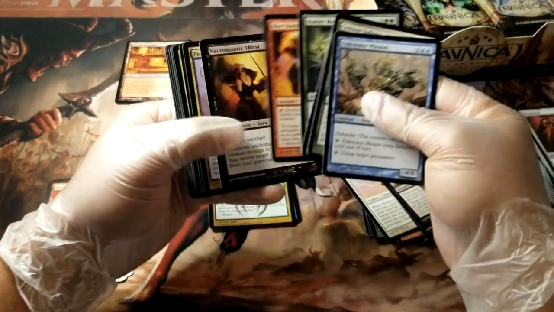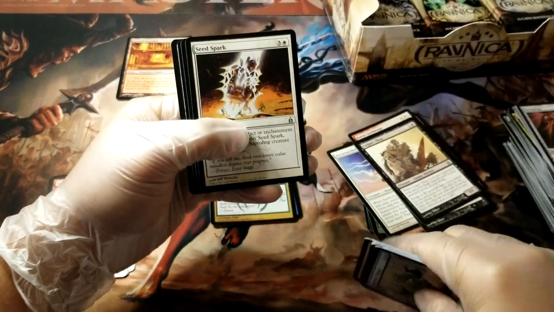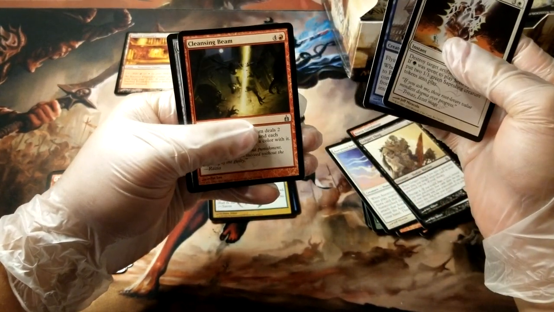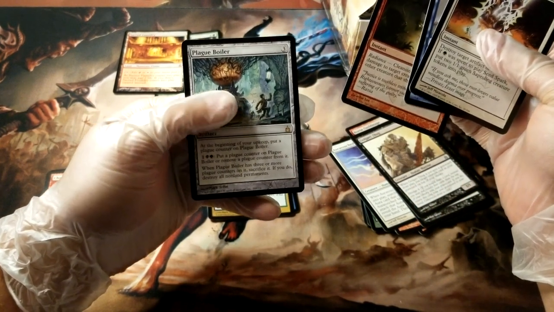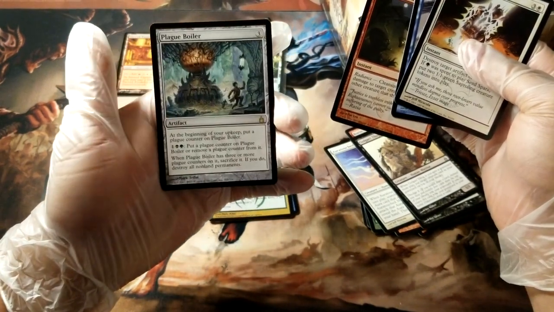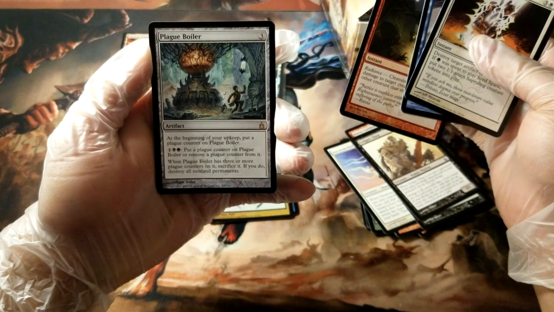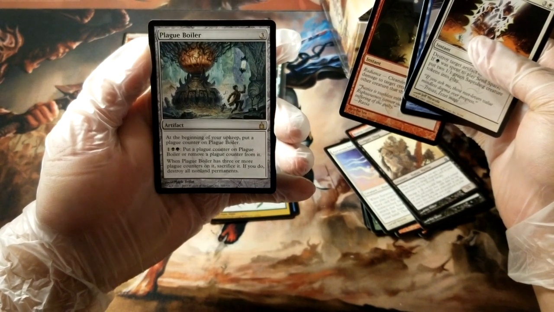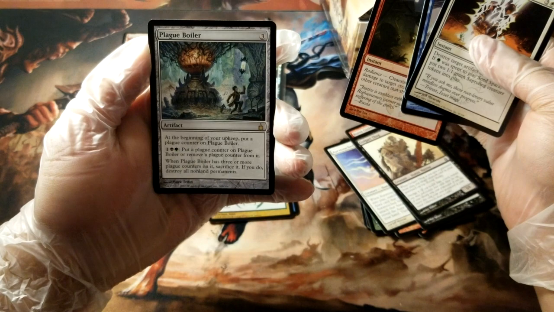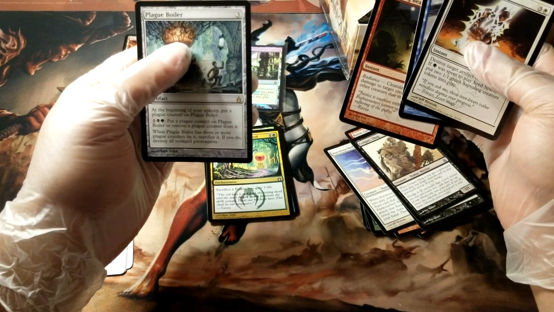Okay. Pillage from Reality. Okay. Uncommon: Seed Spark, Bell Tower Sphinx, Cleansing Beam. And Plague Boiler. Oh man, there's a neighbor's dog barking in the background. So, at the beginning of your upkeep, put a plague counter on Plague Boiler. Pay one, a black and a green, put a plague counter on Plague Boiler or remove a plague counter from it. When Plague Boiler has three or more plague counters on it, sacrifice it. If you do, destroy all nonland permanents. Nice. That's pretty cool.